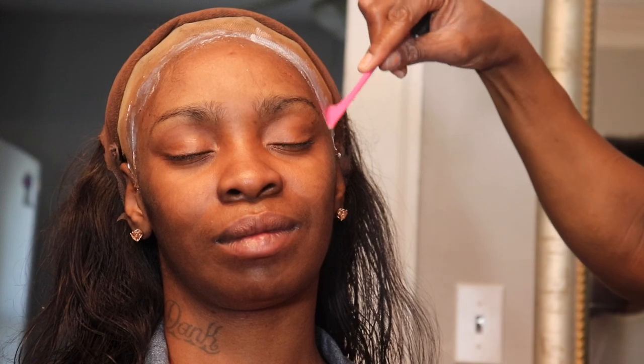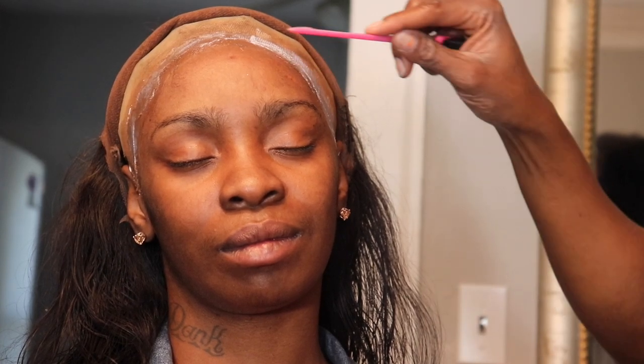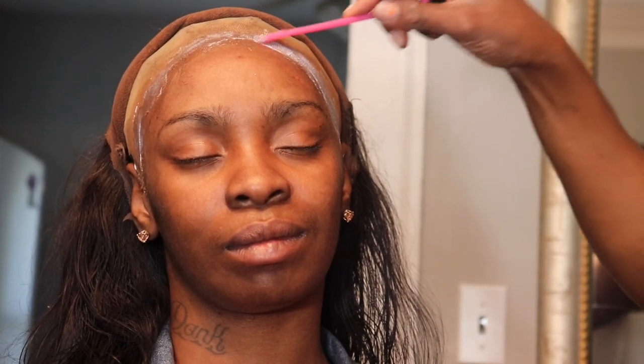Stick it down wherever it's sticking, and when it's all said and done, that's when you will cut your lace, okay? Whatever excess hair you've got, whether you still have hairline in it and it's hair cutting too, oh well, because this is your natural shape that you're cutting it into. You don't want anything straight across. If you cut along your natural hairline, that wig will definitely look very natural. You probably won't even need baby hairs because it's that natural, my honeys.